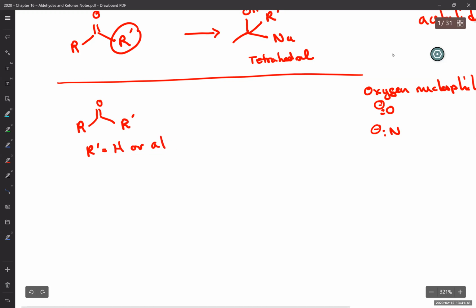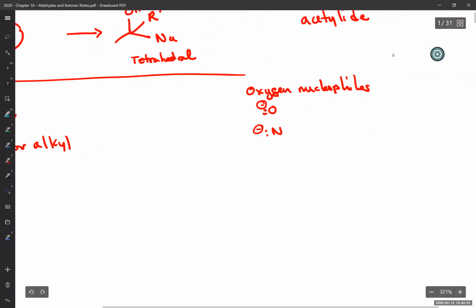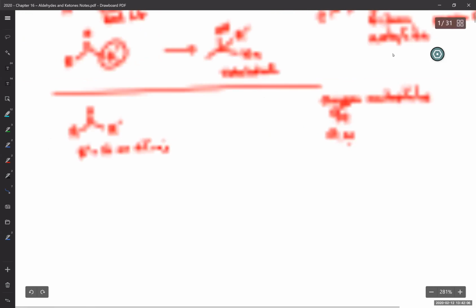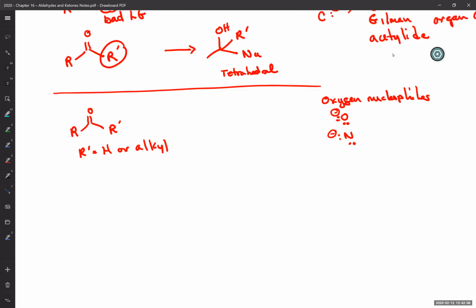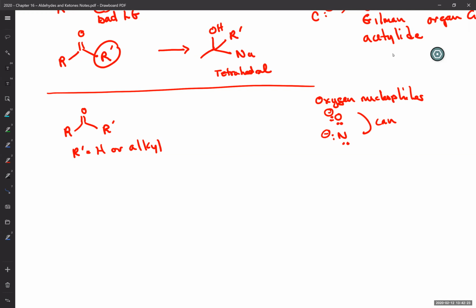So that covers aldehydes and ketones. Okay, so that's what we have. What's going to happen in these reactions is actually going to happen in steps. But the difference in these oxygen and nitrogen nucleophiles is that they can donate a second electron pair. And we're going to treat them differently, because they behave differently. Nitrogen's a better electron donor than oxygen, just because it's less electronegative, right? It's further to the left. It can donate a second pair of electrons.